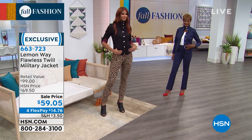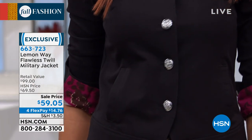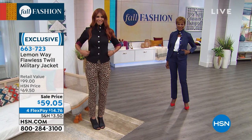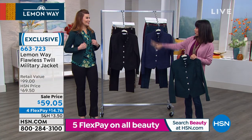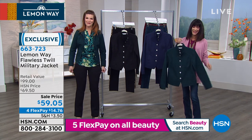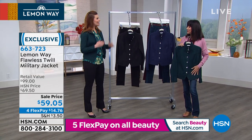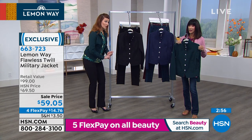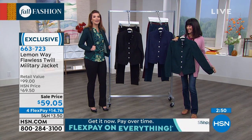A lot of times with trends you see a great-looking jacket and wonder what you'd do with it. Look at the black — I love it buttoned up, it looks amazing. No matter how you wear it or what you wear underneath, we have some great new pieces. Everything is brand new head to toe, and I'm actually wearing the flawless twill pants that are coming up too. This is the same fabrication as the jacket, and that can be hard to find in a twill jacket.